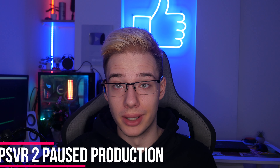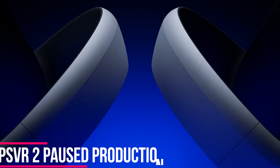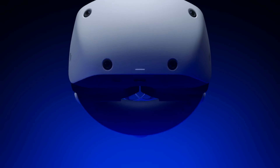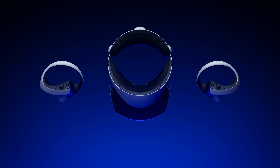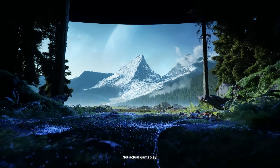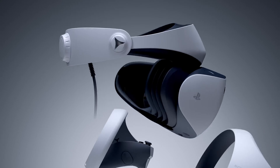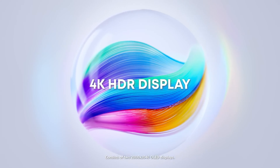Here is something that is quite a bit less fortunate, as Sony is reportedly pausing production of PSVR 2 headsets as they sell through their backlog. Takashi Mochizuki, citing people familiar with Sony's plans, says Sony is temporarily stopping production to clear a backlog of unsold units. Those people also revealed Sony has produced well over 2 million PSVR 2 headsets, but market research firm IDC estimates Sony shipped less than 1.7 million headsets in 2023. This comes just three weeks before the first anniversary of the $550 product, and just two weeks before Sony shut down the developer of Blood and Truth and laid off employees from the studios behind Horizon: Call of the Mountain. On the anniversary, Sony didn't have any new first-party or AAA title announcements, but it did share plans to let PSVR 2 owners access additional games on PC sometime later this year.